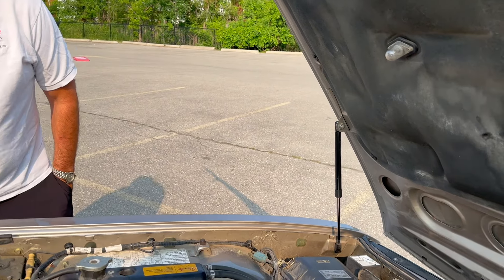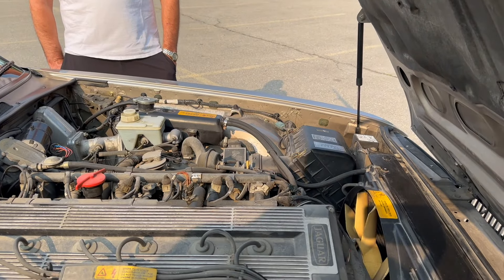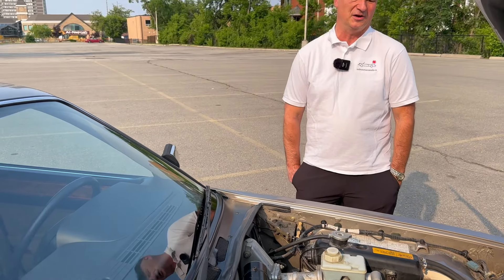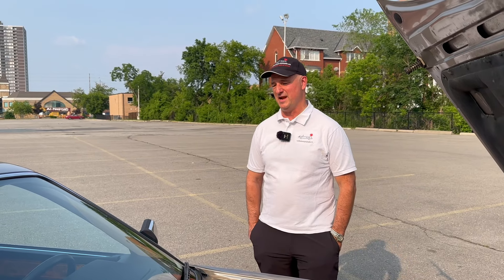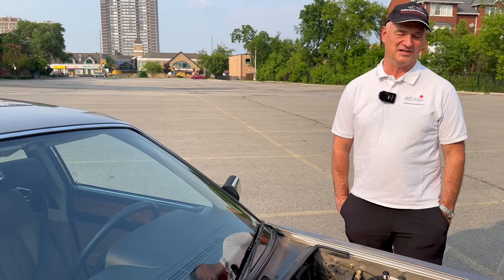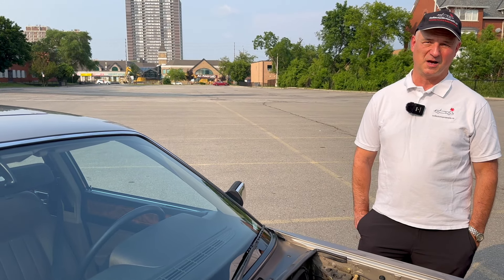So how long have you had the car? As long as I've been an advertiser with the OJOA — so winter, 18 months ago. I feel lucky to have gotten this car. I think I lucked out in that I was willing to go see it in the dead of winter. The owner was in Brighton, Ontario — that's a couple hours east of Toronto. It was about February 10th, minus 30, and I saw the condition of the car. I really wasn't looking for another car — I already have too many. But I considered the condition and the price he was charging. I couldn't not buy it, but he would not let me take it away until the roads were clear of salt a couple months later.